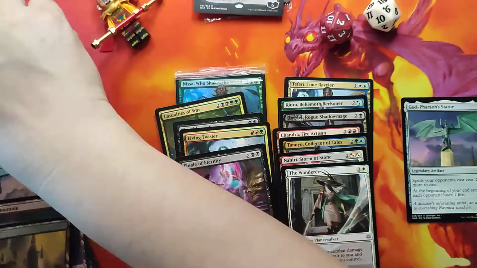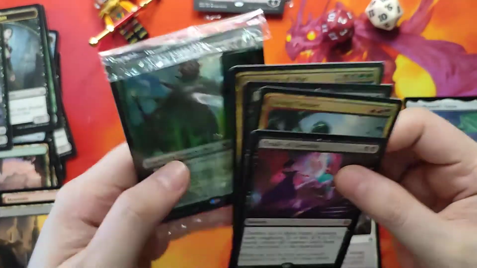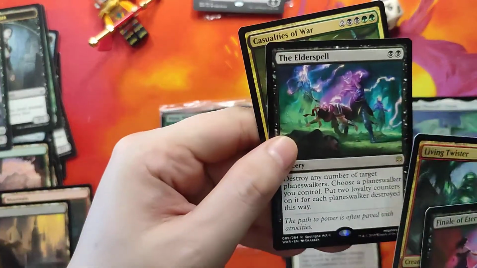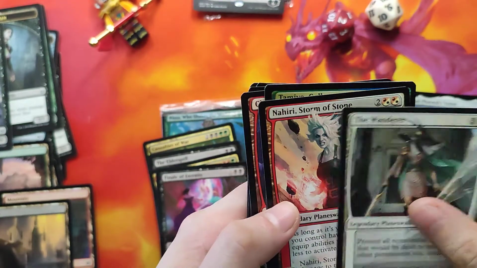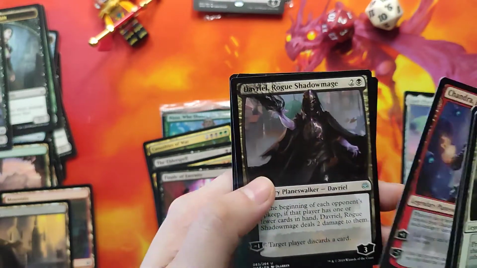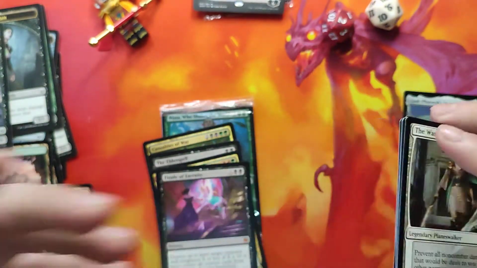Okay. Oh, so just a quick recap. We got a Solar Blaze, a Nissa, Who Shakes the World, Casualties of War, Elder Spell, Living Twister, Finale of Eternity. And for our Planeswalkers, the Wanderer, Nahiri, Storm of Stone, Tamiyo, Chandra, Davriel, Kiora, and Teferi, Time Raveler.